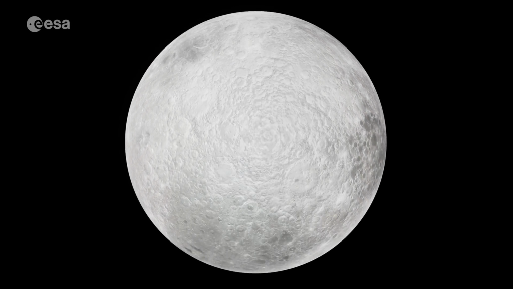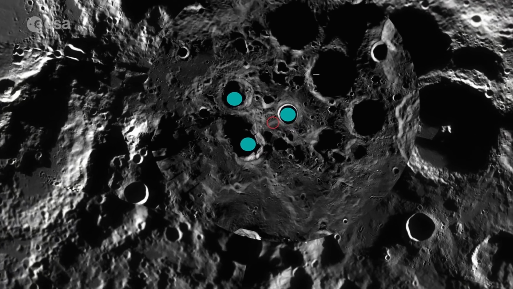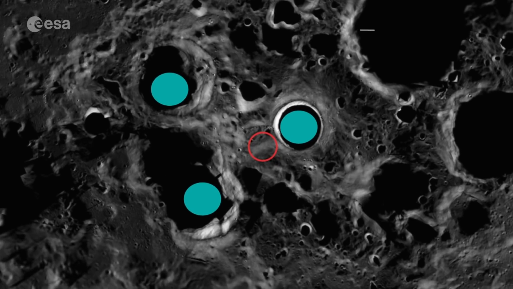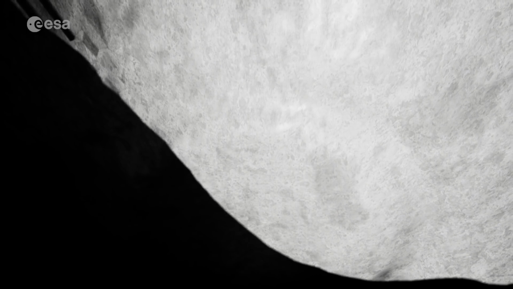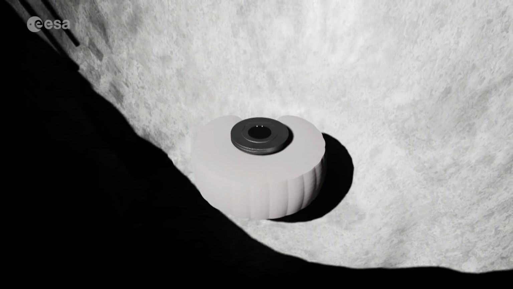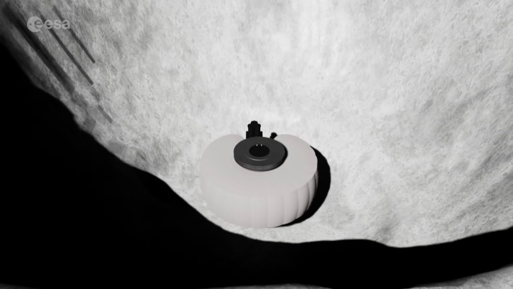Here we benefit from steady illumination, ready communication with Earth, and proximity to a number of valuable resources, such as three water-rich craters within just a few kilometers. The lunar habitat will be built inside a crater and buried in regolith. Construction starts with the first module, placed on the crater bottom. After inflation, the life support systems are attached and the crater is partially filled with regolith.